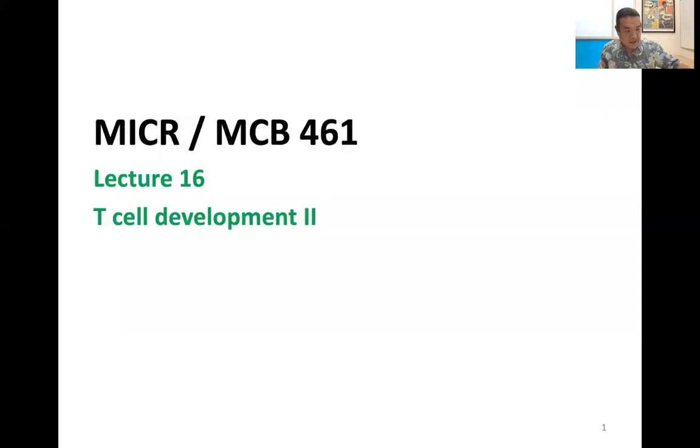Hey, hi everyone. So today we will finish talking about the process of T cell development. And then starting with next lecture, we'll start putting together some of the pieces about how T cells and B cells actually work together to carry out their similar but different enough to be equally important functions in our adaptive immune response.